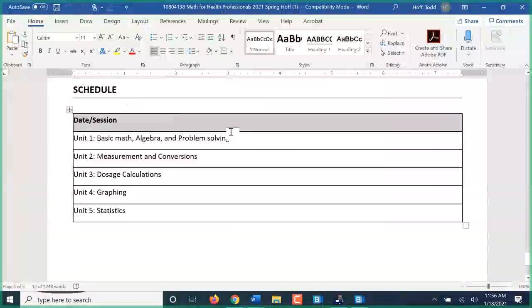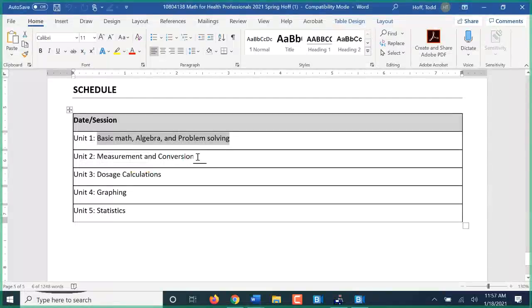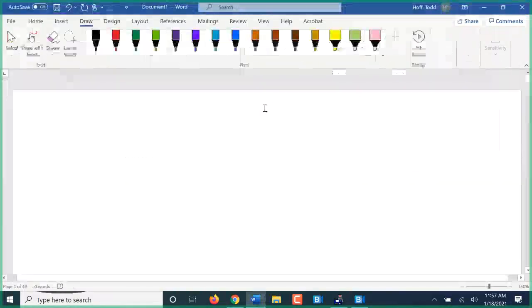And those are our 5 units again. Remember, unit 1 is a review. We'll go through that relatively quickly because being high school students, most of you have had this recently. Much of that is designed for the student who's been out of high school for 10 years and is going back. So we're going to push through it quickly. It actually puts our first unit test on February 3rd. So 2 weeks from this coming Wednesday will be unit 1 test. That goes through pretty quickly. And after that, we'll slow down a little bit as we get into the meat of the course, the measurement conversions, calculations, graphing, and statistics. Anybody have any questions on the syllabus or course procedures?